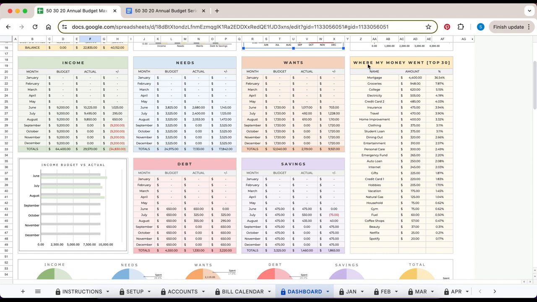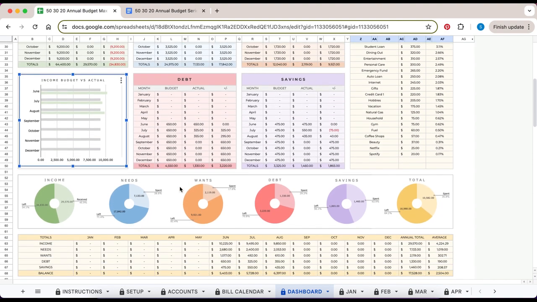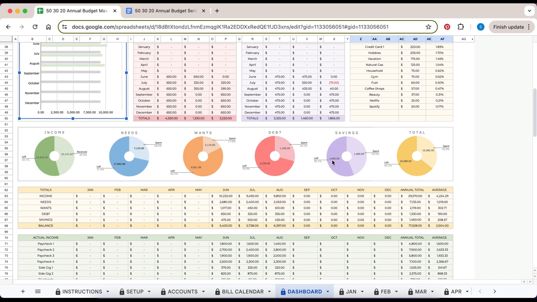All right, next you'll see the 5 main categories with totals for each month. And then over here on the right, a list of your top 30 spending subcategories, which includes the total amount for the year so far, and then the percentage of total spending. And then over here is a bar graph that breaks down your income by month. And then under those tables, there are 6 circle graphs, which show you the percentage you've already entered so far for each main category's budgeted amount.